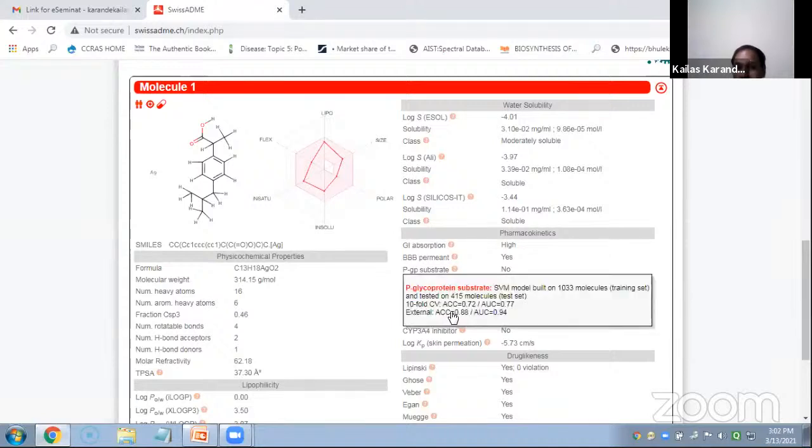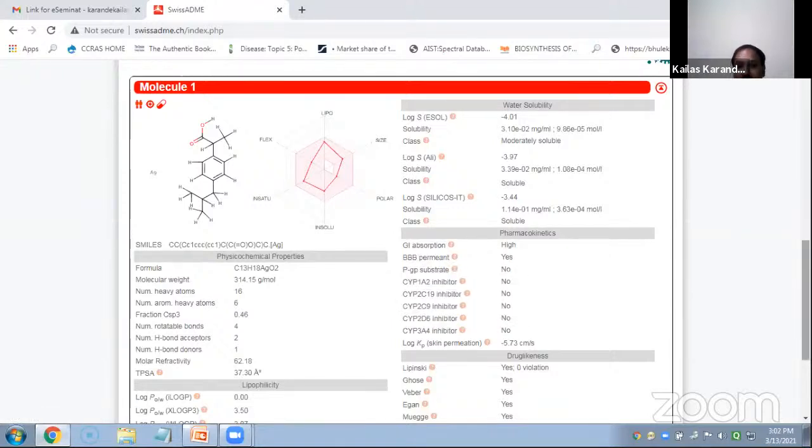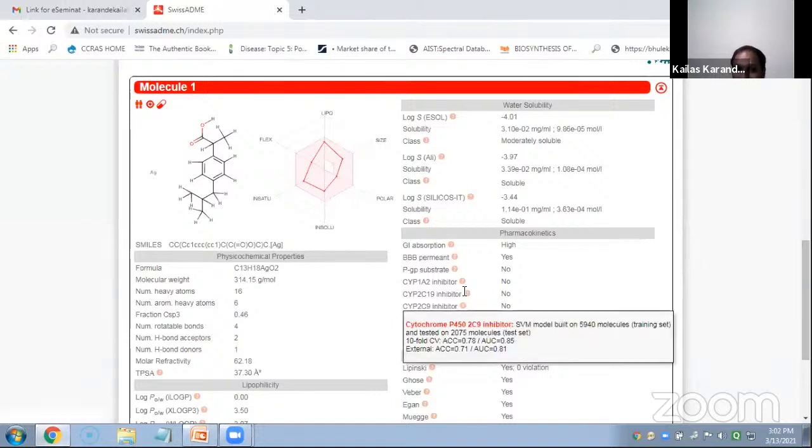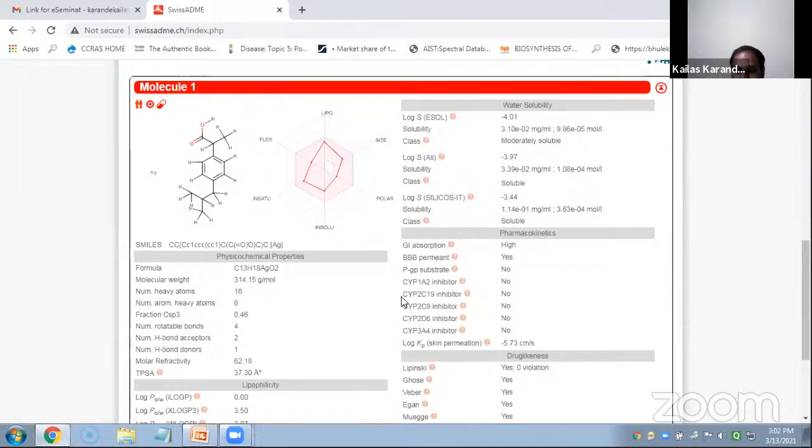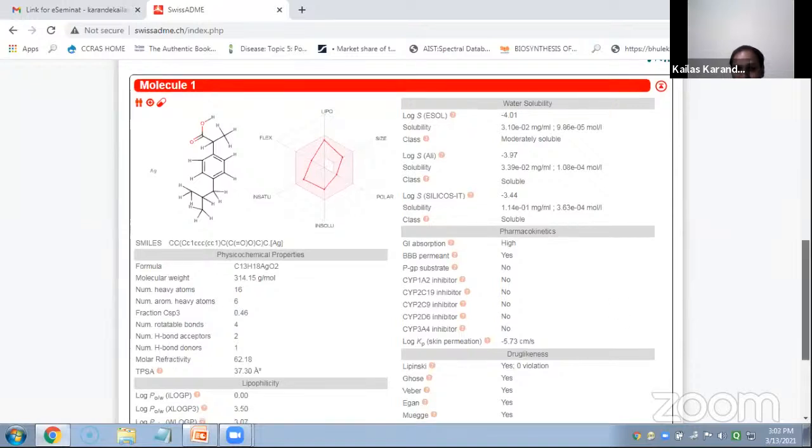You get information about how the drug is going to be absorbed, and what different inhibitors or enzymes could hinder the rate of absorption for this drug molecule.